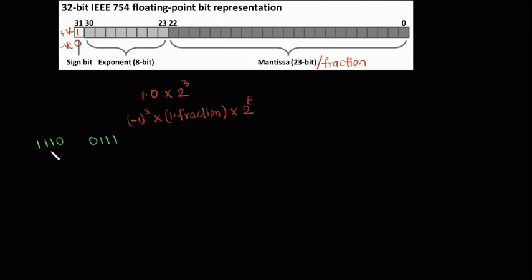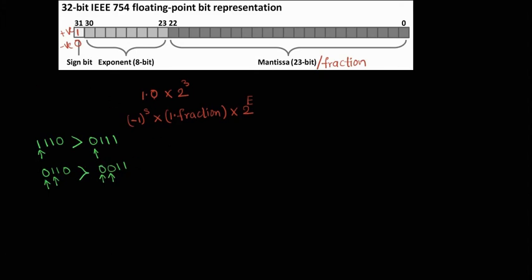While comparing, what hardware does is, it starts from the MSB position, it checks this bit of this number and the same bit of the other number. These bits are different, this is the higher value and this is the lower value, so this number is greater than this number. What if we have 0 1 1 0 and 0 0 1 1? It starts comparing from this bit, both bits are same, so it goes to the next bit. This has a 1 and this has a 0, so this number is again greater than this number.